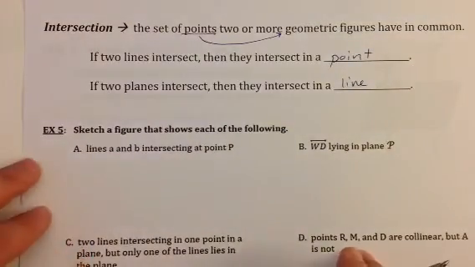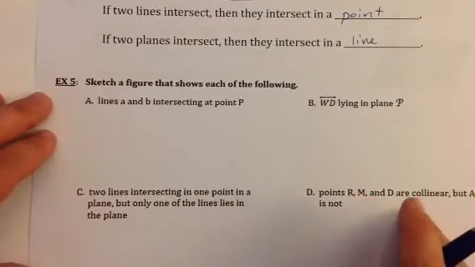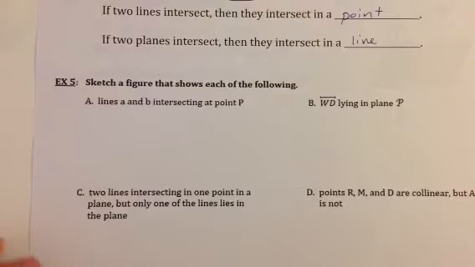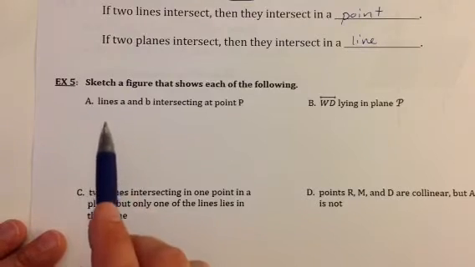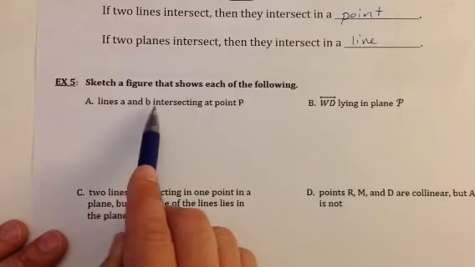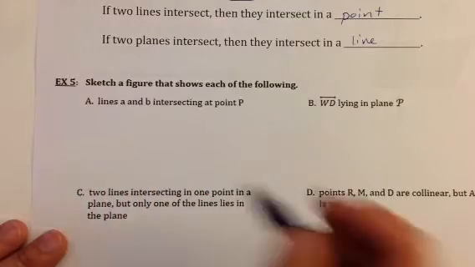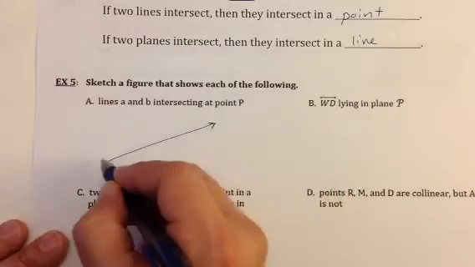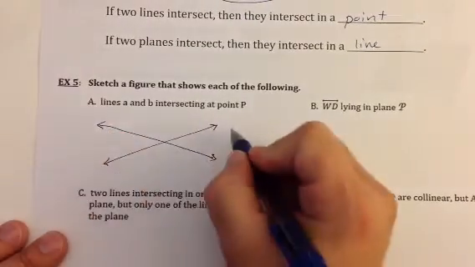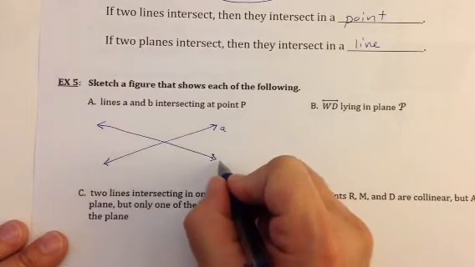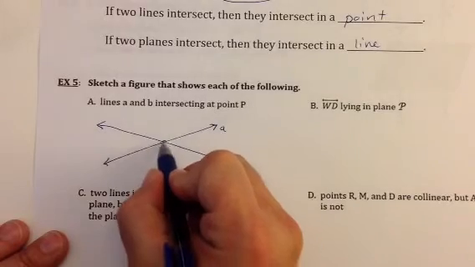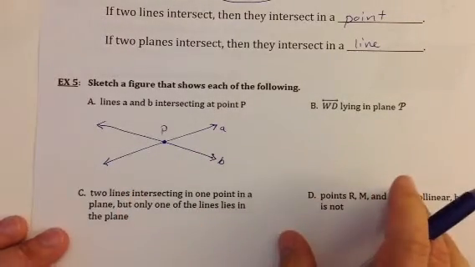All right? So now we get to practice drawing a little bit. When it says sketch a figure, that just means to the best of your ability, try and draw what this says. So here's our first example where we have to sketch a figure. We want to sketch a figure that has lines A and B intersecting at point P. So we just need two lines that intersect. We'll call one of them line A, one of them line B, and they intersect at point P. So I want to label things as I'm supposed to.